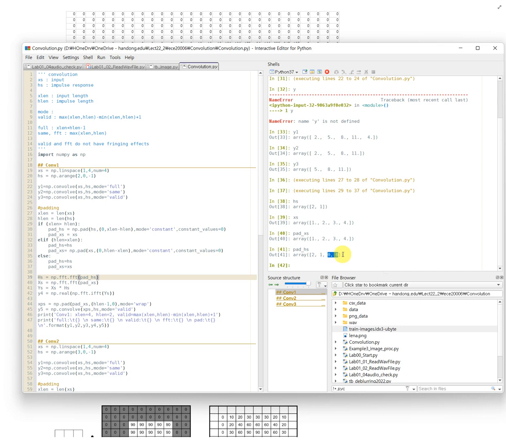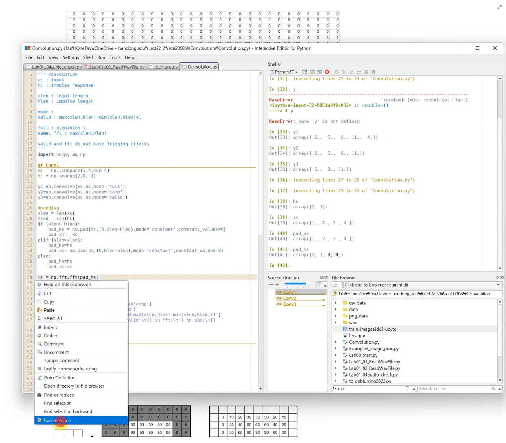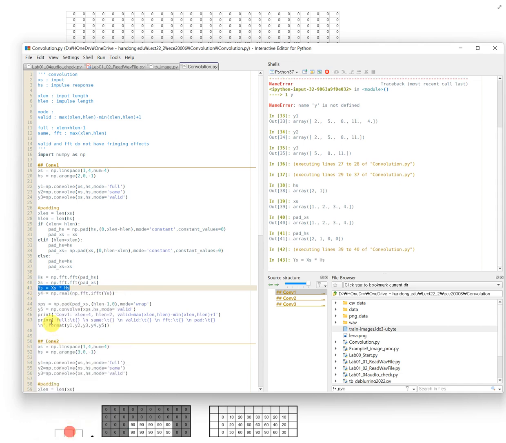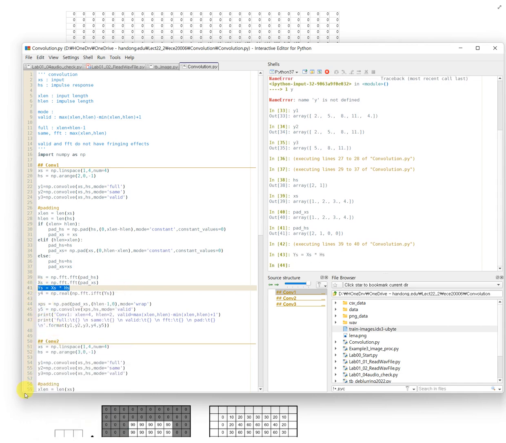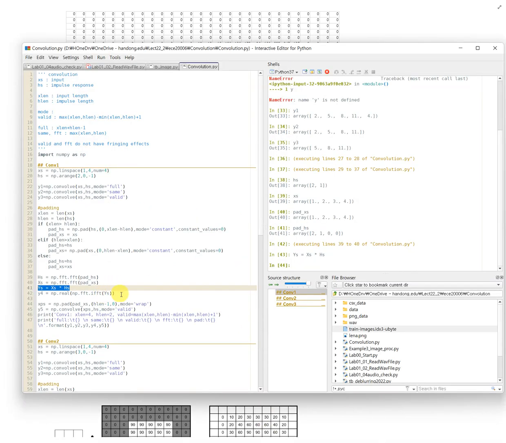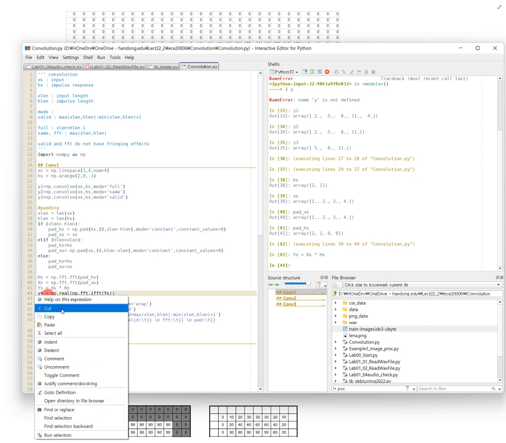Zeros are added to become the same size, and then we take the Fourier transform of padded xs and hs, and we take the product between them. Then we get Ys, the Fourier transform of this one. And then we can take the inverse Fourier transform. That will give the convolution value.